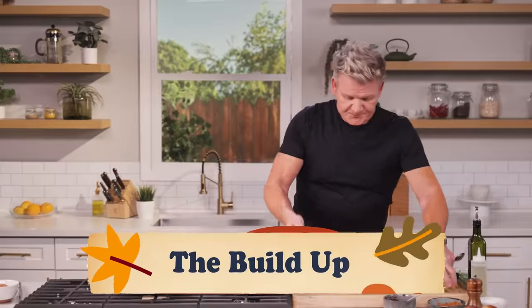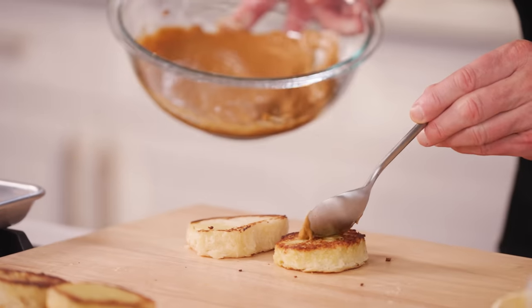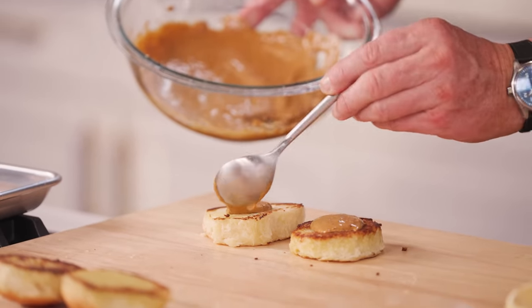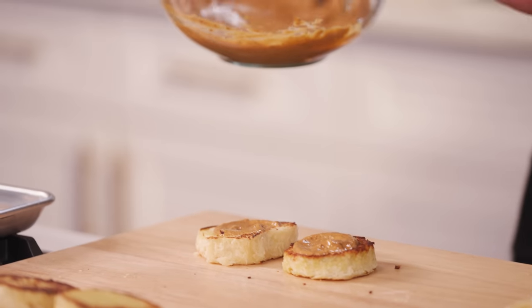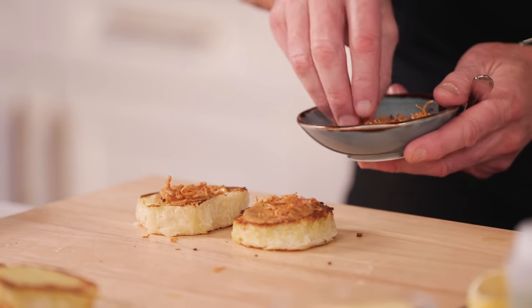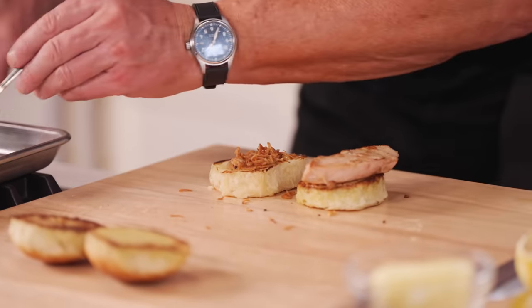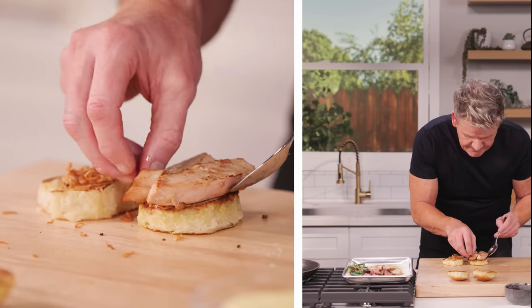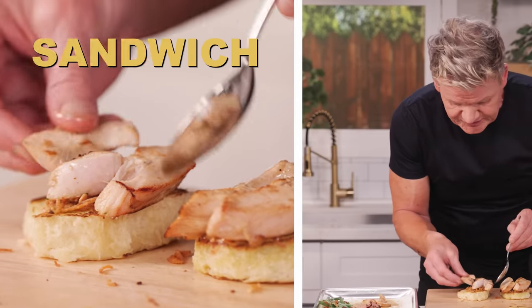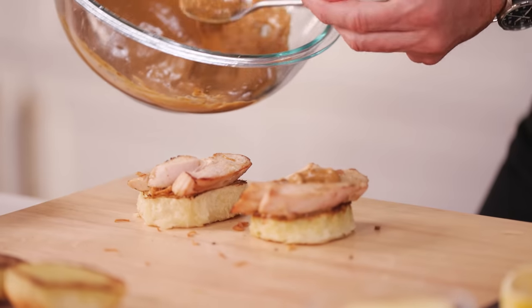Now, the build-up. The bit that every chef loves. There's my base. They're nice and crunchy, really nicely toasted. My tops are there. First off, lather those milk buns with your beautiful, fragrant mayonnaise. Next, my crispy shallots. I told you about the texture. It'd be beautiful, really beautiful. That's a lovely crunch at the base of this. Then from there, let's start building these up. My turkey goes on. And be smart with the turkey. Make this sandwich a generous sandwich. So many leftovers. Again, a little touch of the sauce.